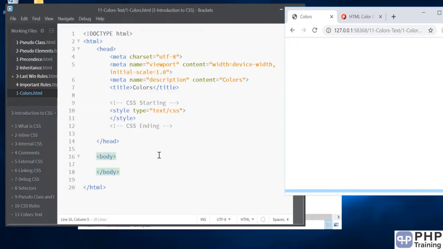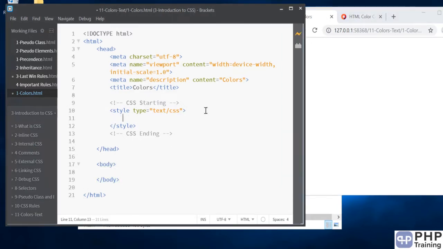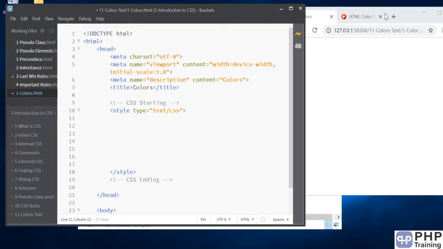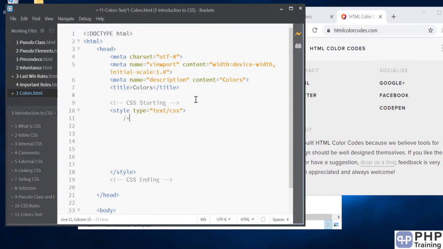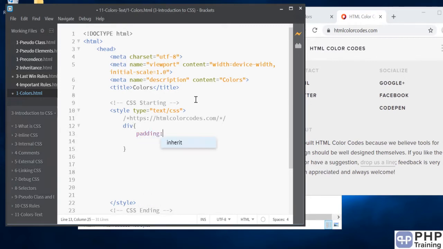So first thing we will do is we will define our style. We'll define different styles of it. Okay, so I'm going to copy paste this URL and I'm going to paste it here. Okay, so let's define our div tag. We'll say padding is 10px and we'll make the width of that box as 50%. So you get a nice box, right?